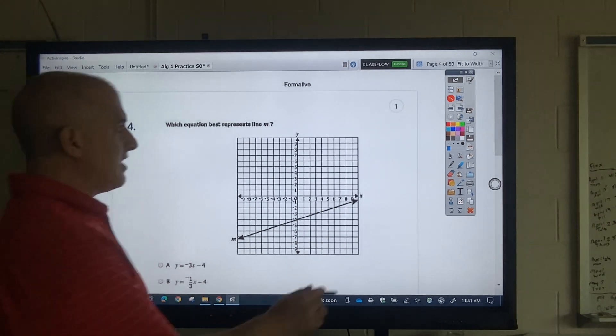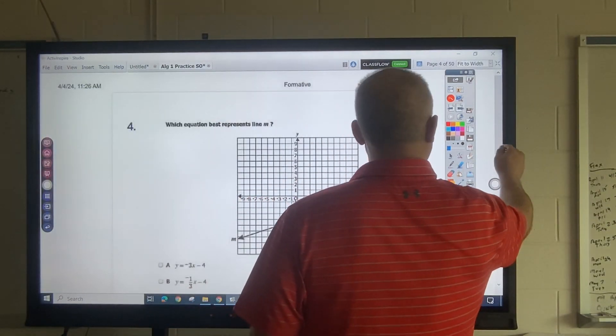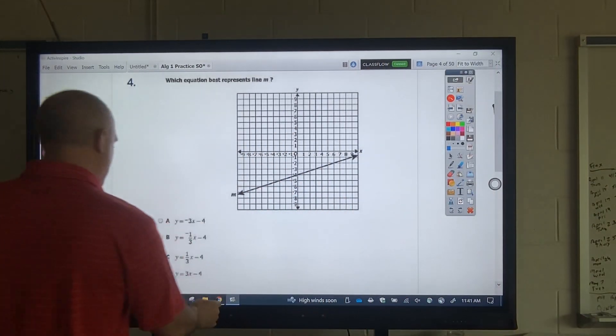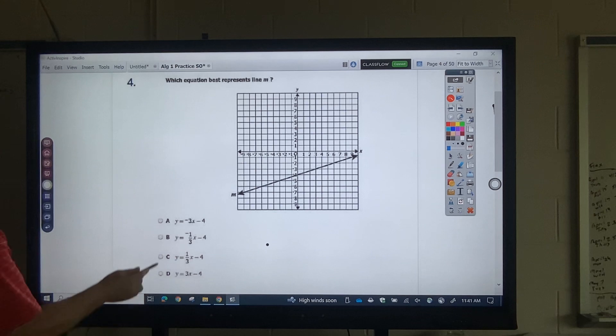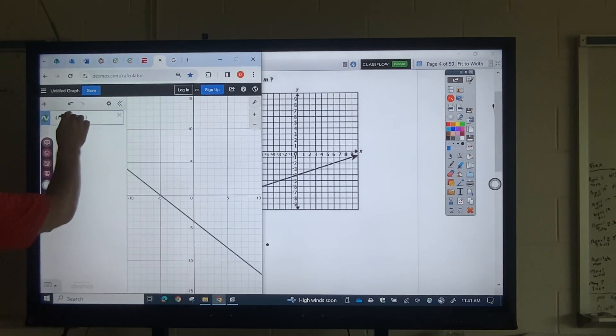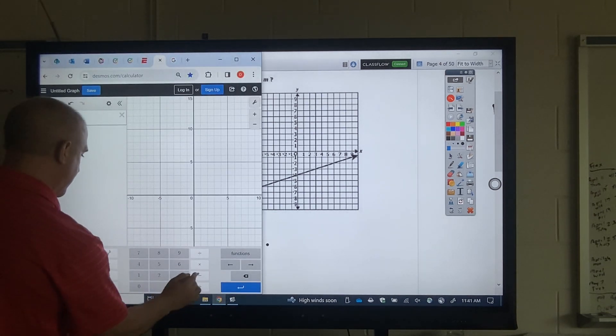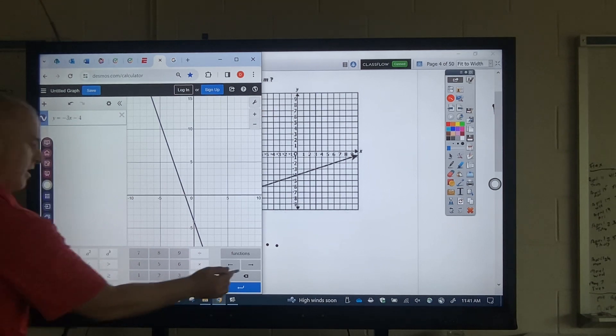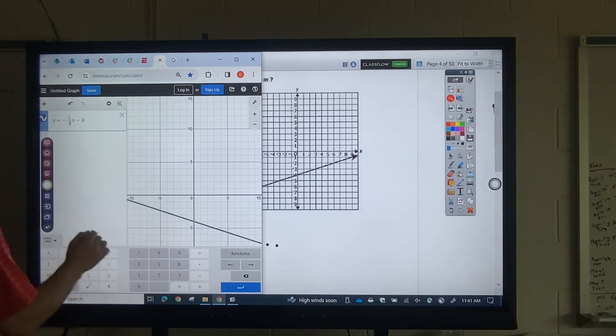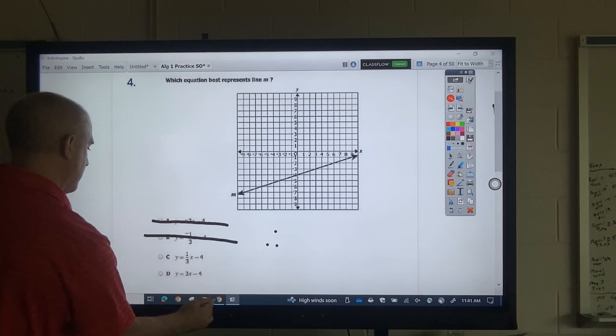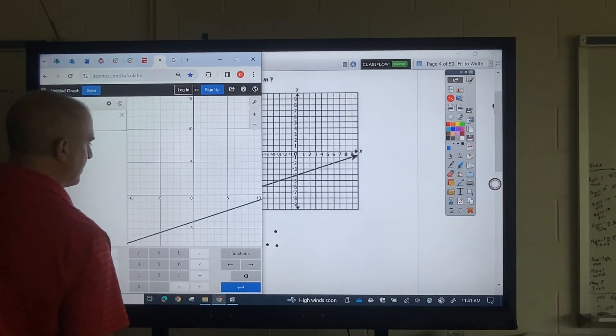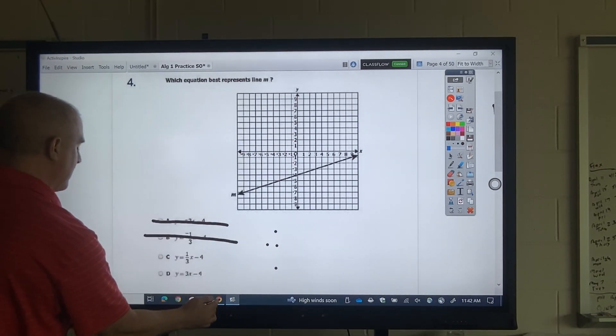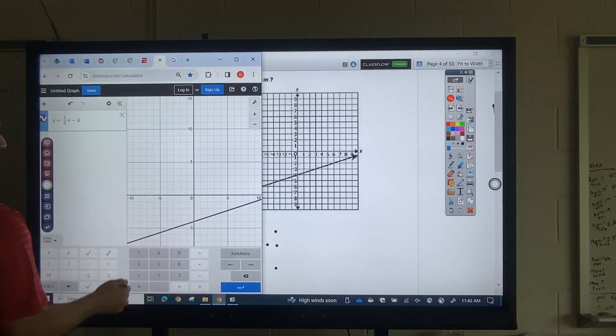What's the equation to best represent the line? Okay, so what you want to do with this, okay, all right, is I want to graph these in here and see which ones match. Y equals negative 3x minus 4. Okay, obviously that one doesn't match. Y equals negative 1 divided by 3x minus 4. Obviously that one doesn't match. Okay, regular 1 third x minus 4. Okay, that one looks pretty close. It crosses at negative 4 and sort of trails off like that. So that's a possibility.